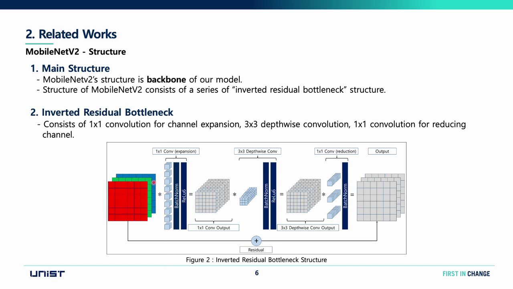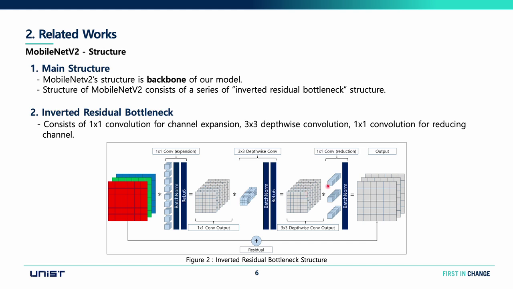First, the expansion layer. It starts with a 1x1 convolution layer that expands the number of channels. Second, depthwise convolution. The expanded output passes through a 3x3 depthwise convolution layer, processing each channel independently. At this stage, peak memory usage occurs as the input, kernel, and output must be stored during computation.